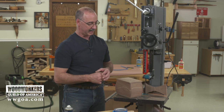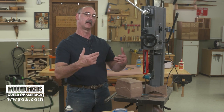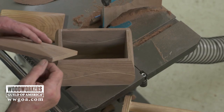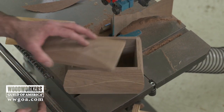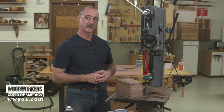So barrel-sided project or barrel-sided box is I think a pretty cool project. Looks more complex than it is once you know the steps. Part of the secret here was that thick glue so we didn't have squeeze out on our inside corners, the CA glue so that we could create that temporary handle. I think it all worked out really well.